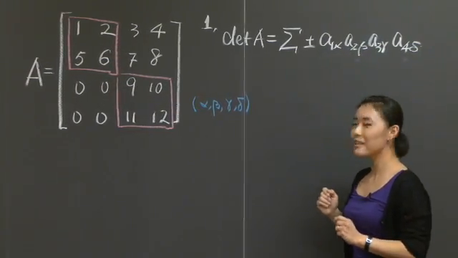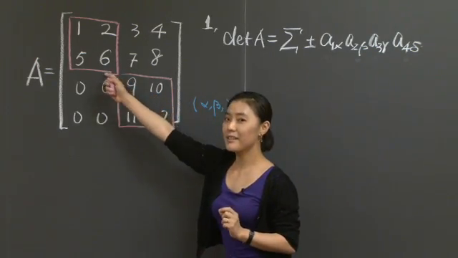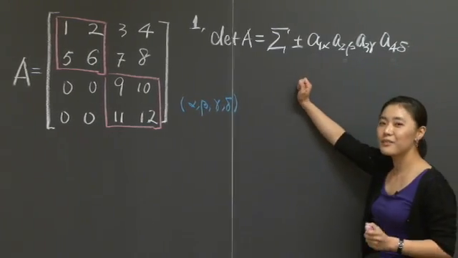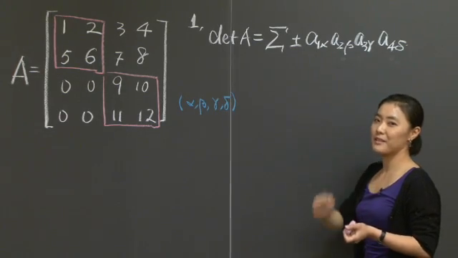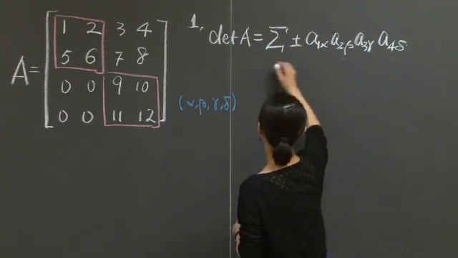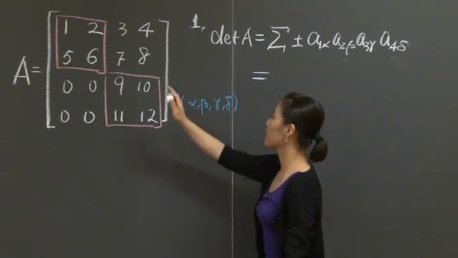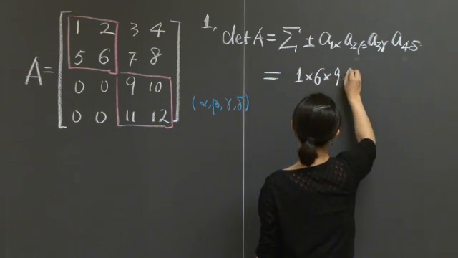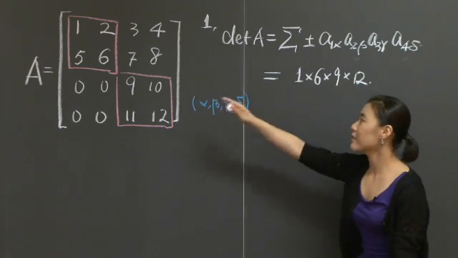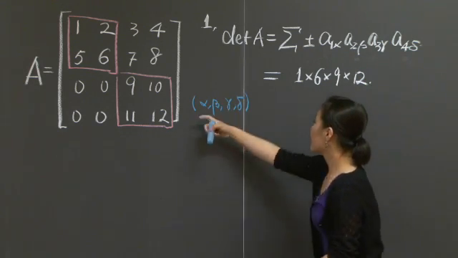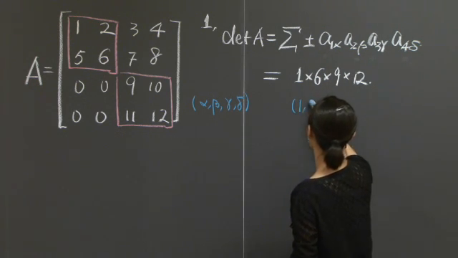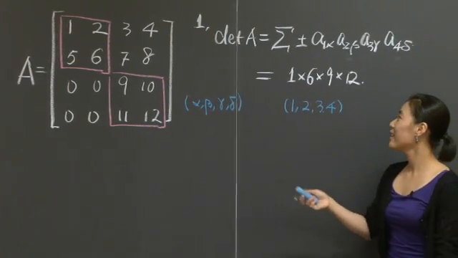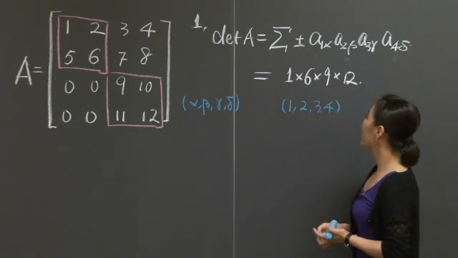So how many terms am I talking about? Two possibilities here and two possibilities here, which comes to four. So in other words, instead of computing 24 terms, you only need four terms here. Let's put them down. So we start with this choice, 1-6-9-12. So that's 1 times 6 times 9 times 12. Well, these are from diagonal, right? So of course, these coordinate numbers will just be A11, A22, A33, A44. This is a perfect alignment of 1, 2, 3, 4. So the sign of this term is just a plus sign.